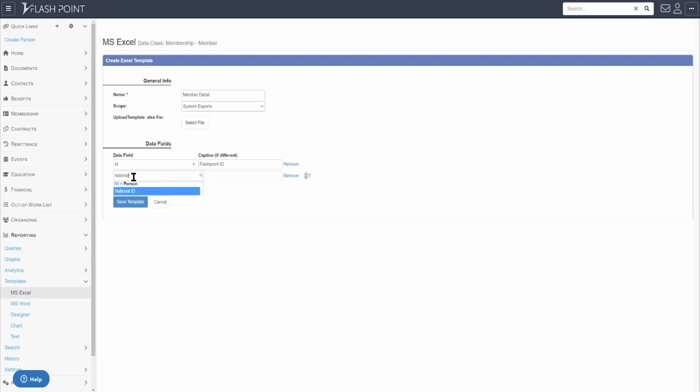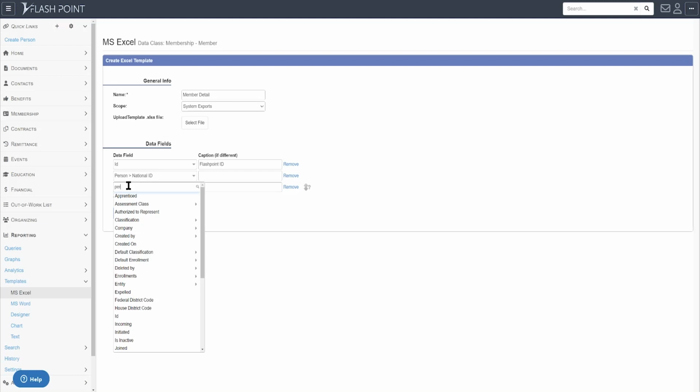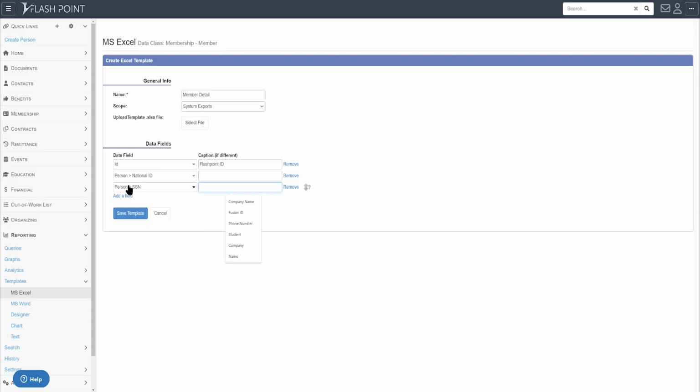This is the national ID that Data Research Group uses in the Flashpoint platform to uniquely identify, in this case, a member or an individual person. The name that I give to the actual identifier is really determined by the organization that we might be working with and how they refer to that number. In this case, I'm just going to leave that blank. We're also going to add the person's social security number. And this is another piece of information. Notice again, I can spell this out as opposed to saying SSN.